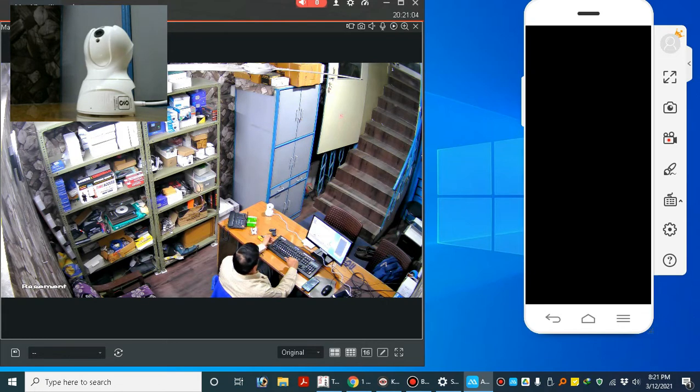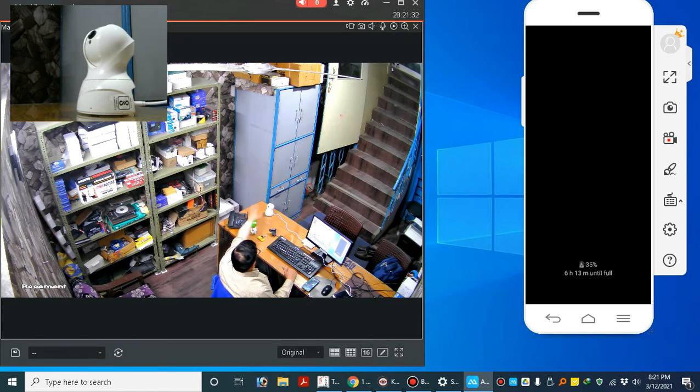As you can see on the screen, on the left side there is a camera, that is a PT Cube camera, and this is myself sitting in my office showing you the demonstration. The camera is lying on my table and it's moving everywhere the motion is being detected. Wherever I move my hand, it just moves over there and watches my hand.